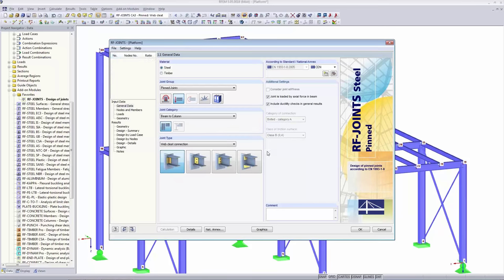So, okay, we jump into the general page. We know this already now. This is a pin joint, and it's beam to column, but this is now interesting as well. We indeed do a beam to beam connection, and we will use a trick, which I want to show you now. So it's a fin plate connection, as I said, this one. And that's all. I don't want to include the ductility now, because we have explained this already, and I don't want to repeat this.